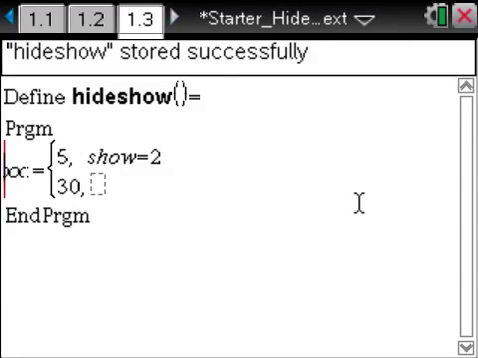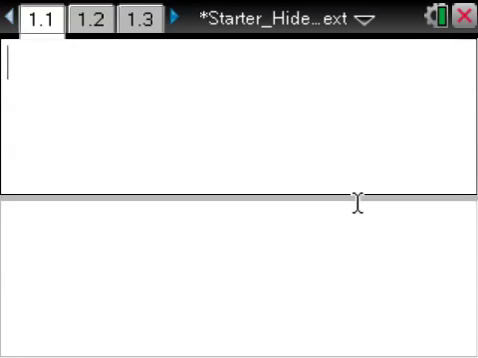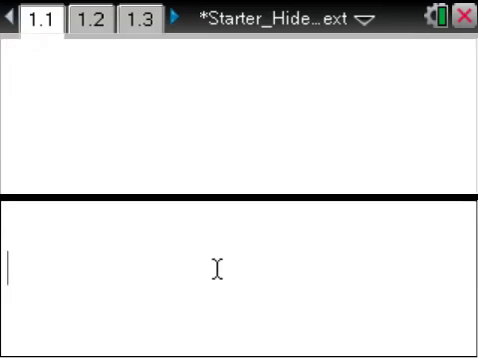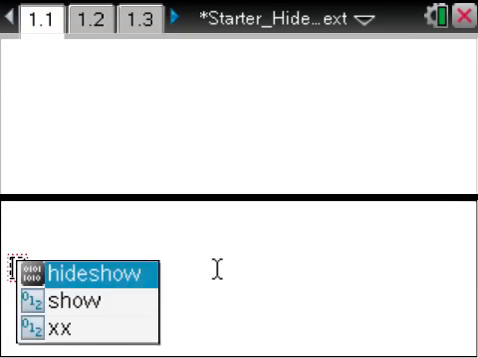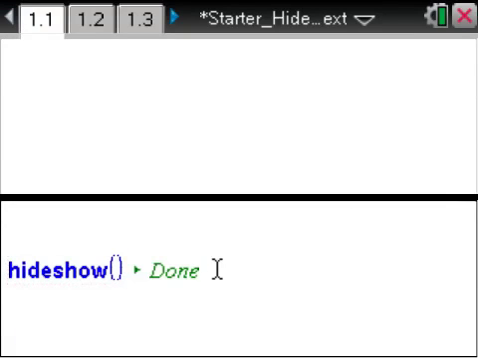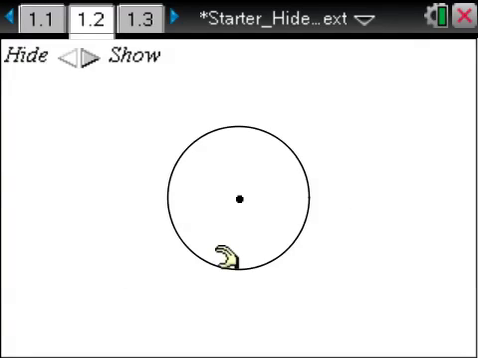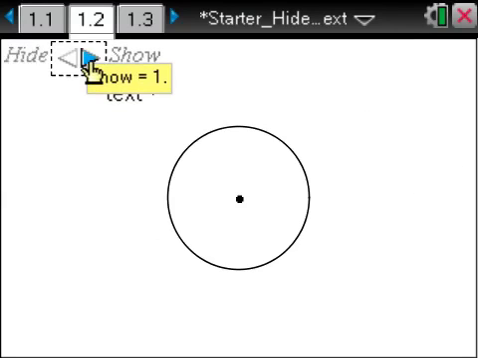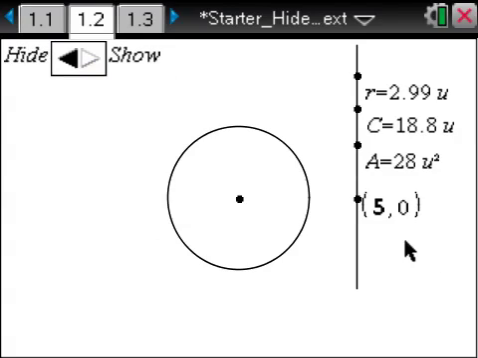I will save this program, go to a notes page. I have a split notes page here. You may have seen another video which explains why I do it this way. And my program was called hide show, and now that is being executed. If I do not execute the program on the interactive notes page, the program will not get executed the way I would like it to. So notice right now the slider is on hide, and so the values do not appear. But when I click on show, boom, they do appear because my x value takes on that value of 5.